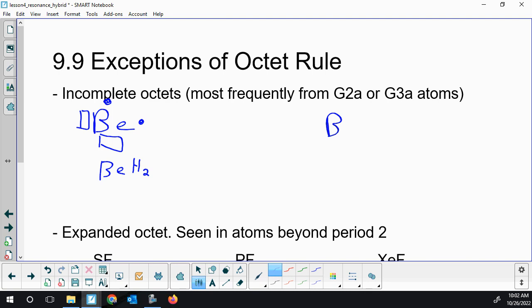Where we're going with this next is shapes. So beryllium dihydride tends to be straight. There's no lone pairs in this structure. Because of the incomplete octet, there's no lone pairs to bend it, to repel each other. You've got to realize that the beryllium doesn't have 8 electrons. You need to not do this. I'm going to erase it. Don't just start making up electrons and making up an octet around it. There just isn't enough electrons to do that. I've got to take those dots out.